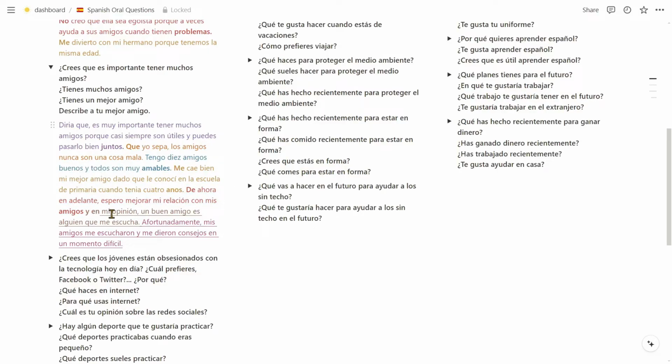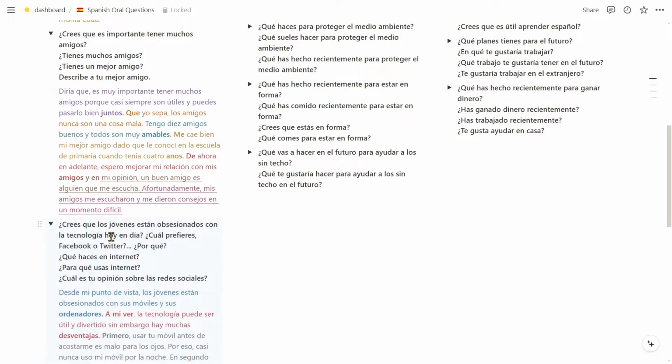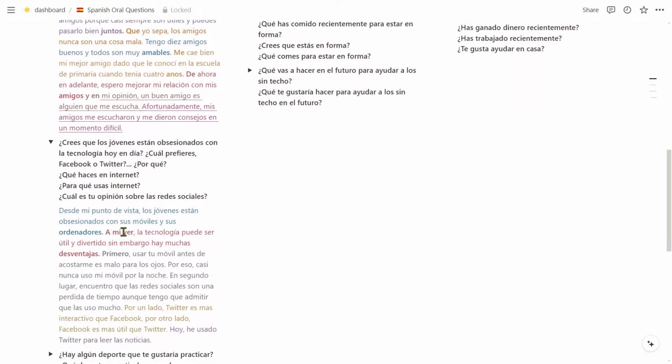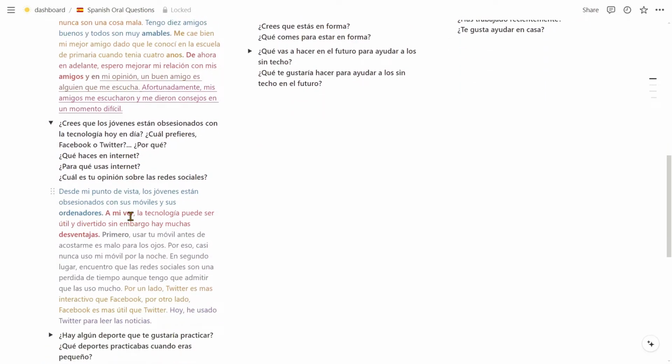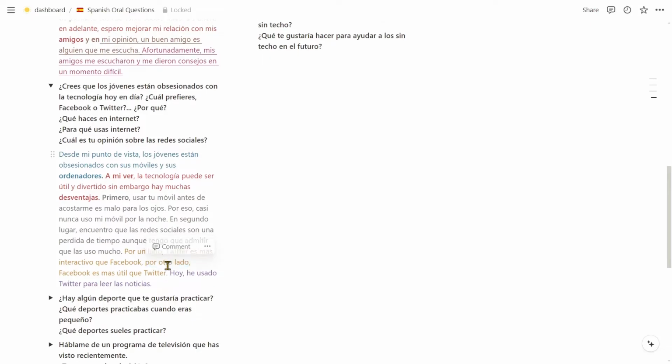And you can see the different formatting, even like I've underlined things as well, I think just to help myself learn it. So all this different formatting helps me because I'm a visual learner. So in my head, I can just picture the different colors in these responses, and yeah, it just helps me learn them. Again, quite a long one. This is about technology. So I've used advantages and disadvantages. So using something like por un lado and por otro lado, on one side and on the other side.